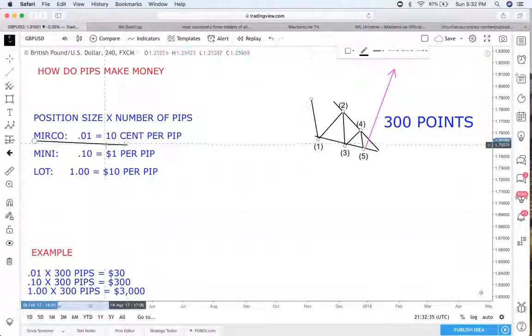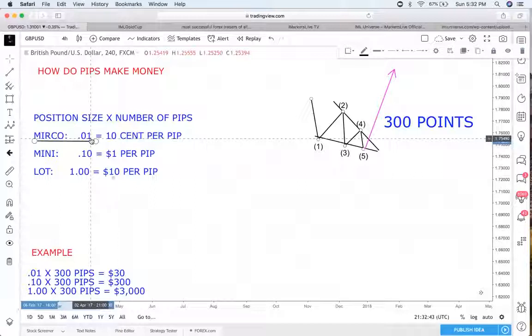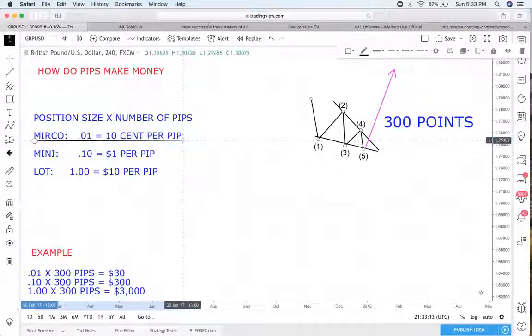A micro right here is technically, it looks like a penny, but it's not a penny position. It's called a micro position, but it basically looks like a penny. So if you had a $100 account, you can go ahead and trade a micro position, which looks like a penny. So everything in the market, remember, every point is 10 times your money. So what does that mean? That means that if you were to trade a penny or a micro in a market, every single point the market goes up, you're going to make 10 cents per point. Fairly understandable, right? Whatever you trade, just times it by 10, and that's going to tell you how much money that you're going to make per pip in the market.